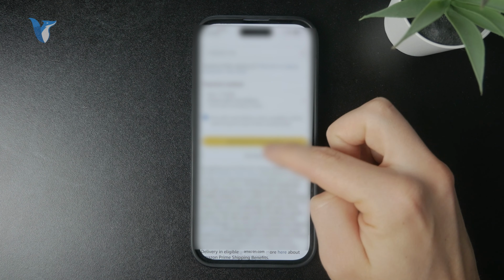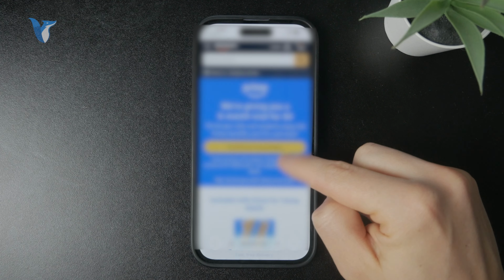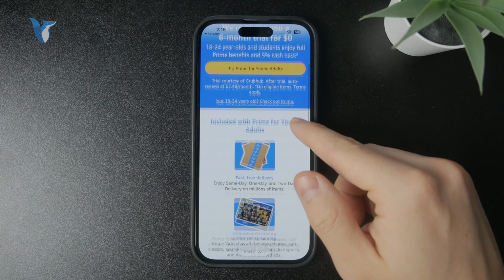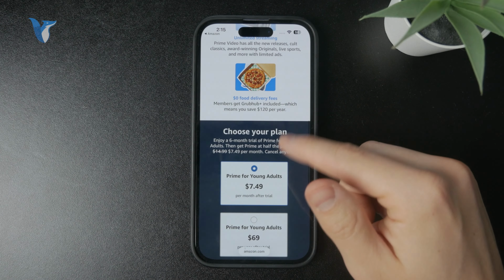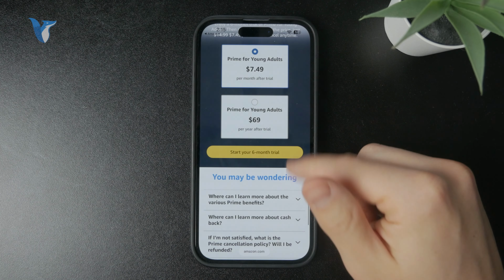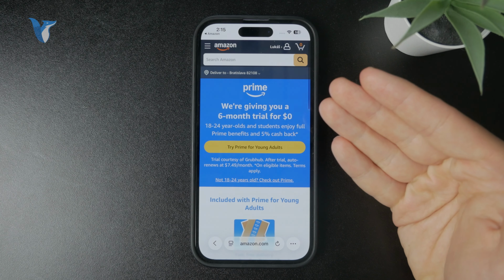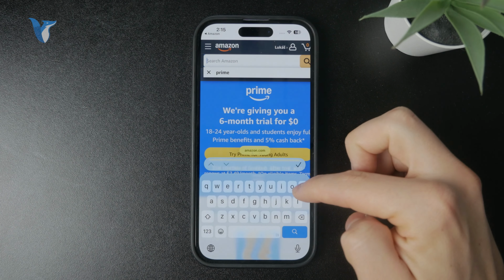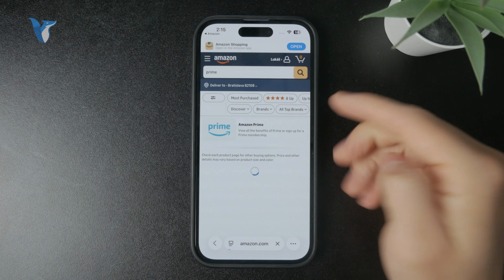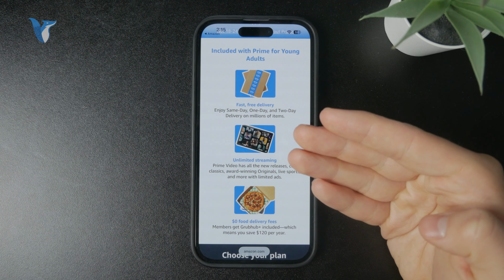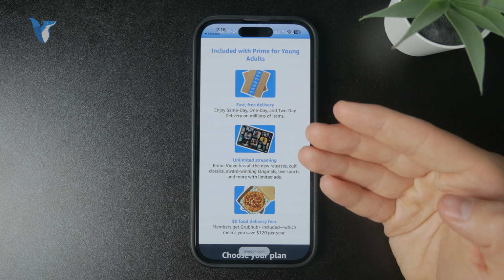Just go through it. It might move you over from the app and perhaps go to a website. If it asks you to sign in, again, you have to go through it. I would say that it also depends on the region. Like there are different regions for Amazon. So you might be in the UK or US version. So it depends, right? So that's kind of how you have to go through it. But I really think that you should be able to make it work.